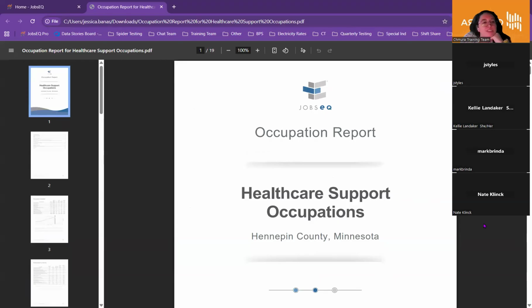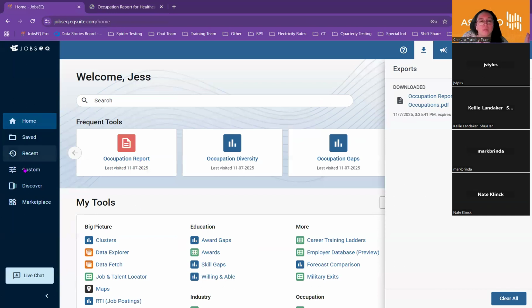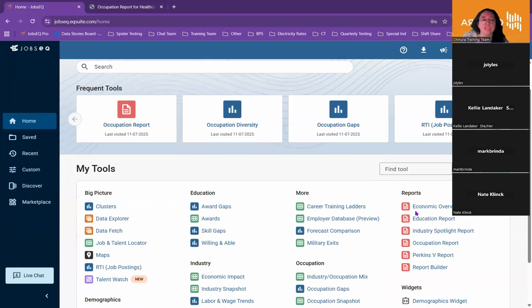So as I stated earlier, this is just pulling from a bunch of places all around JobsEQ. So that can be great for passing off internally, externally, or if you know you're going to be researching into a specific occupation, region, industry, etc. You can run that report to get started, and it's going to pull from all of those basic analytics and give you an overview to get started. Alrighty, so that is the occupation report. And that is my spiel.